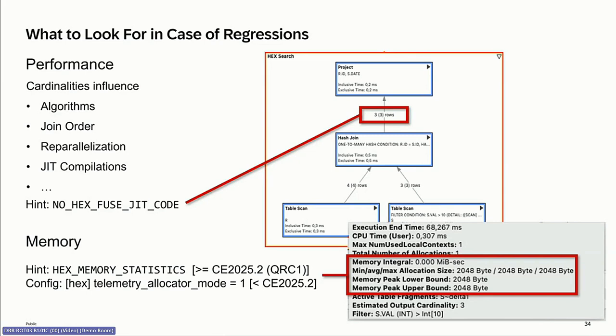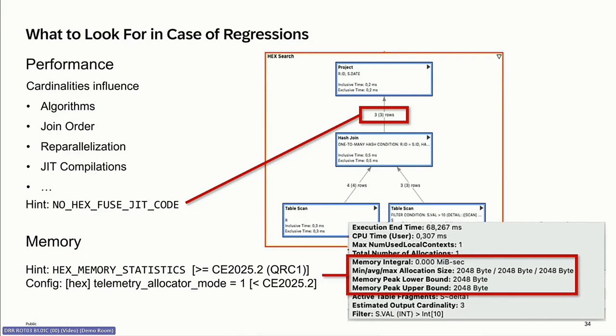And this is very important. Here on your right side, you see the actual cardinalities that are flowing through the plan, and in parentheses, you see the estimated cardinalities. If those don't match at all, the plan might be suboptimal, right? Of course, I have to mention cardinality estimation is not an exact science. The more joins you have in the plan, the wronger the cardinality estimation in the end. But if it happens right in the beginning, you might have some possibilities to change the plan shape a little bit to your preference, and this is something that Elisabeth will tell you how to do.